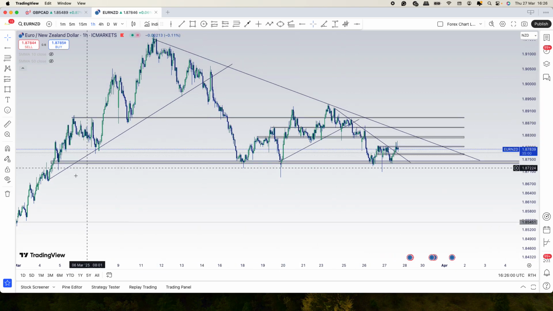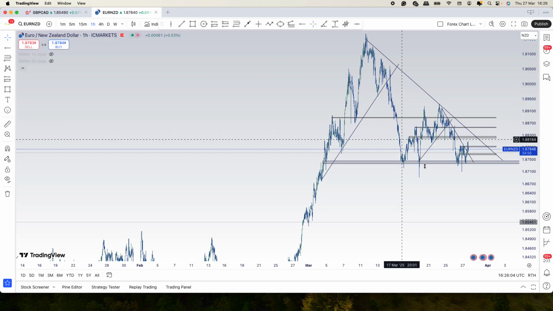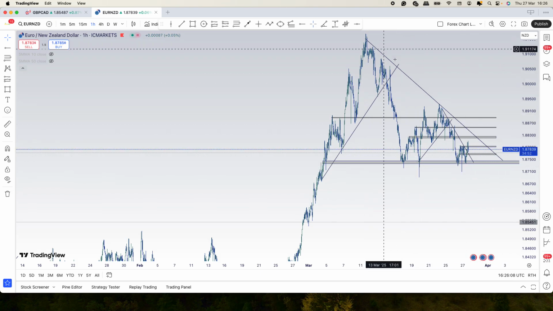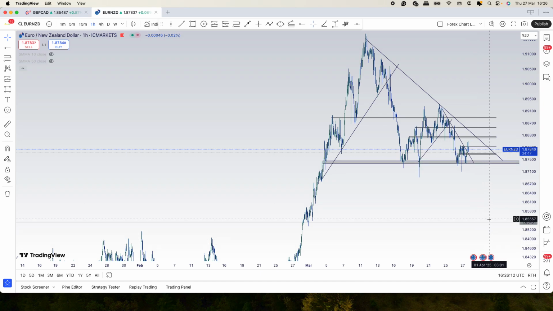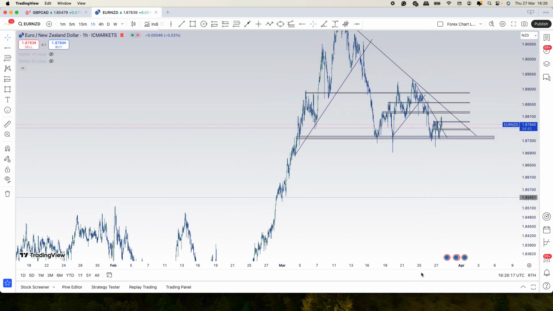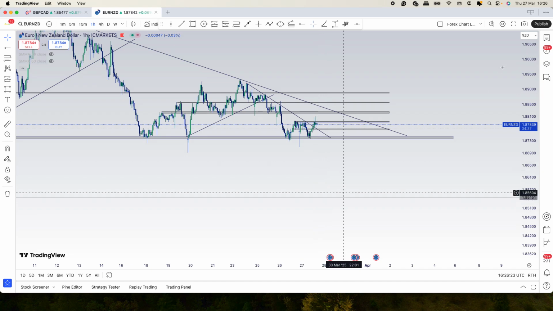But as for now, price is just squeezing. Price has to go somewhere. It will either be a case of we break this level of structure, or we break this level down here and then we come down and test this level. So yeah, very, very corrective at the moment, but I can definitely see a big move coming.